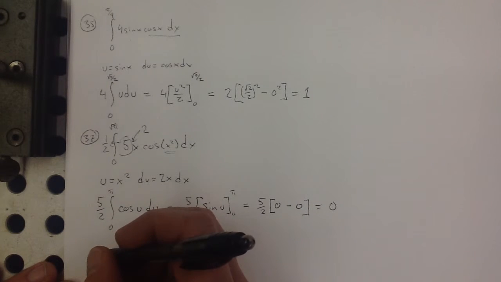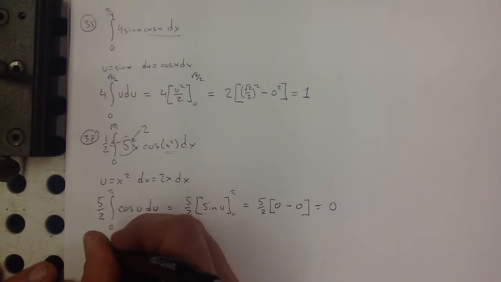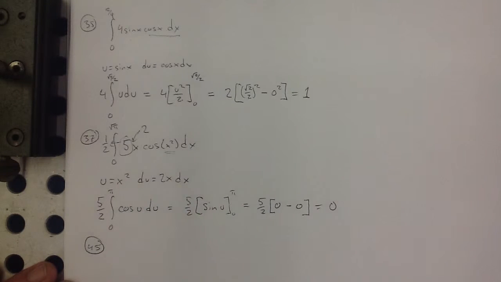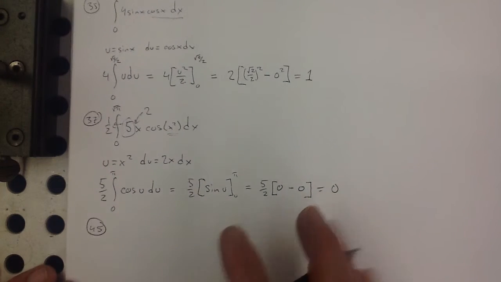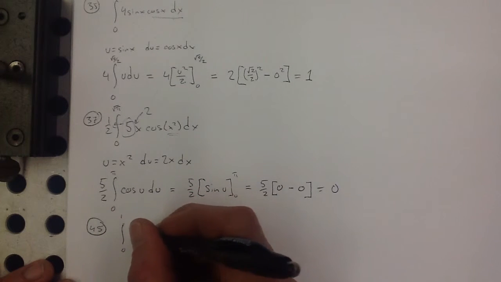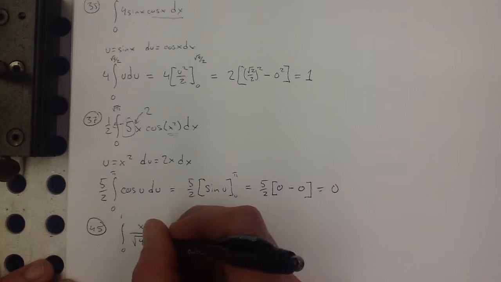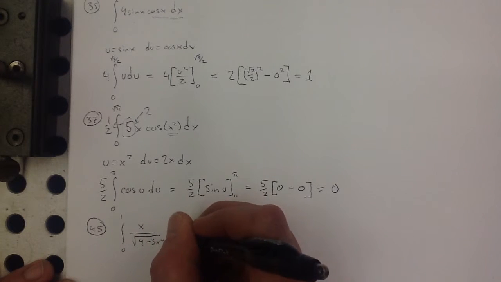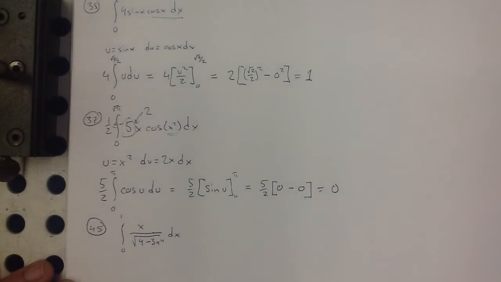And number 45, last one. So 45, I think this is the trickiest substitution here. Hopefully, by now, you have some pretty good calculus intuition. And maybe you might try a couple things that don't work. If you tried what worked in a couple earlier problems, making u equal to 4 minus 3x to the fourth, it doesn't work because you don't have some version of x to the third up here.